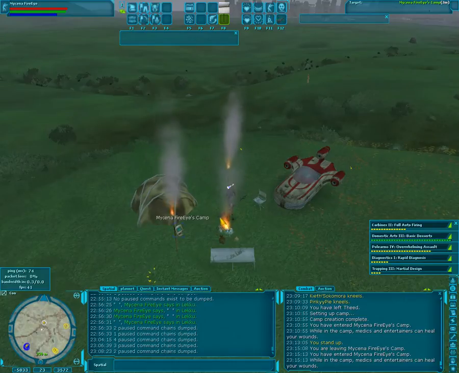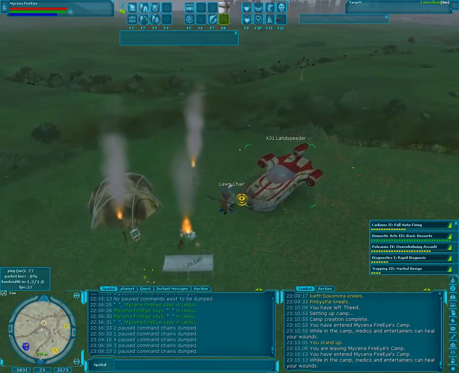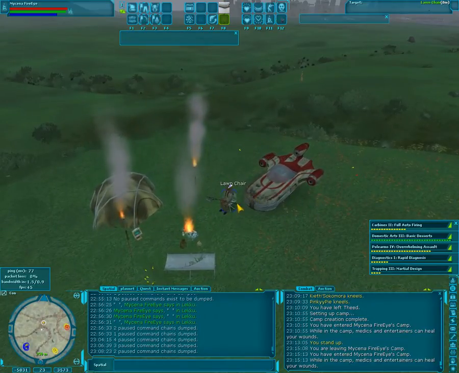So, if you're out doing hand sampling, drop a camp. When you're sitting here in camp, your wounds and health regenerate faster. So it's good to be able to drop a camp when you're out creature hunting. And while you're here, you may as well do some crafting. So restock up on your traps, restock up on your camps. And if you're an artisan, you can do your crafting here also.